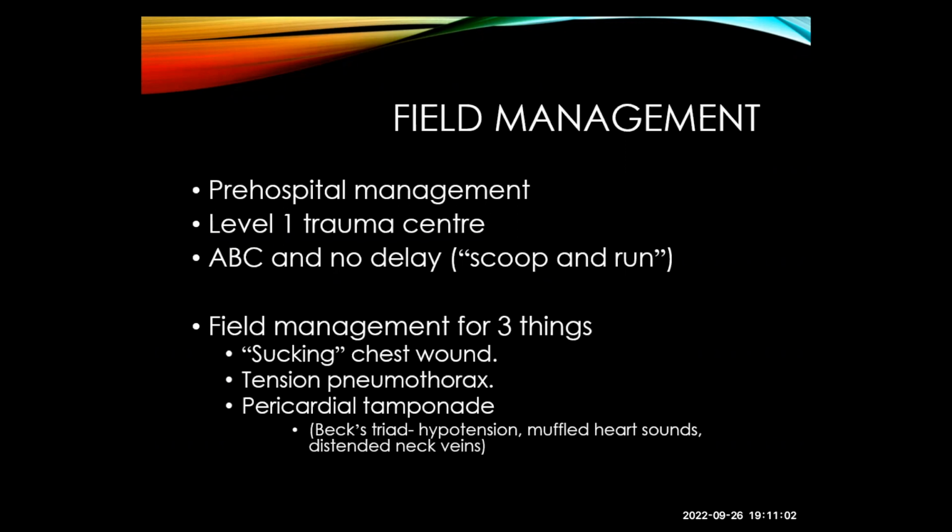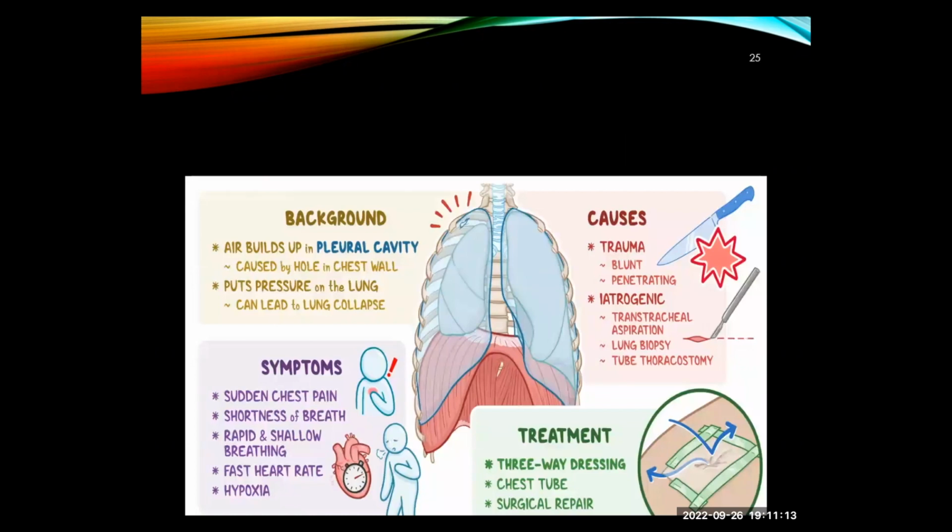We don't do much for hemothorax, but pericardial tamponade, again, it's outside this topic, but that again has to be managed in the field. If not, your patient won't make it to the hospital. So it could be traumatic, it could be stabs, whatever. But if you have an open pneumothorax, you've lost the physiological negative space. And that's what's going to kill the patient, because air will get into the chest and squeeze everything because it's positive pressure. So what you do is a three-way dressing.